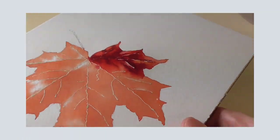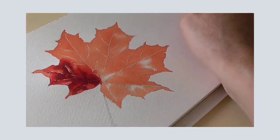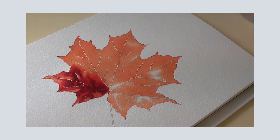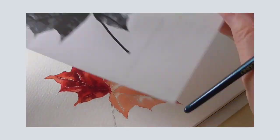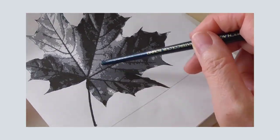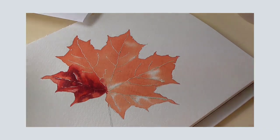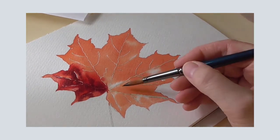In order to work on this side it's going to be easier for me — and for you, because I'm right-handed — to turn it round. So I'll be working on it like this and I can see things a bit more easily. So once again we're going to wet that brush — that lobe, sorry — and again have your picture turned round to match. We'll be looking at this grayscale part of the leaf this way, in the same orientation as you're painting. So wet this part of the lobe.